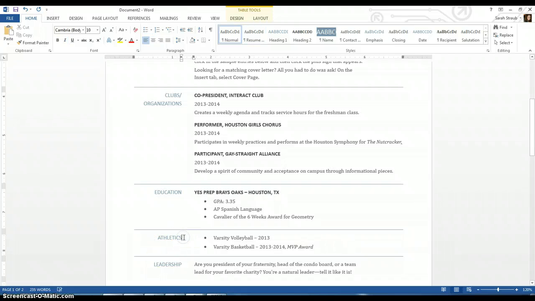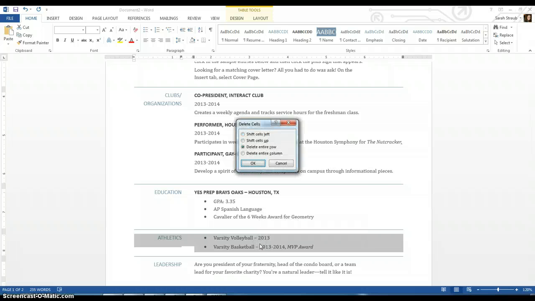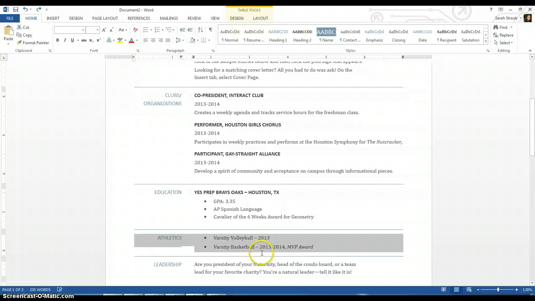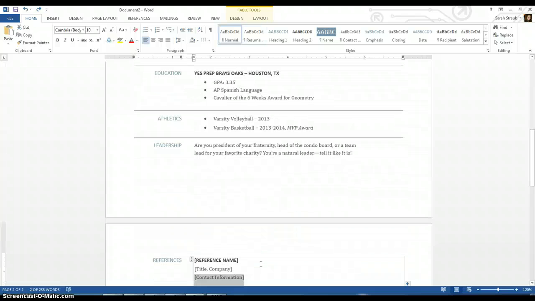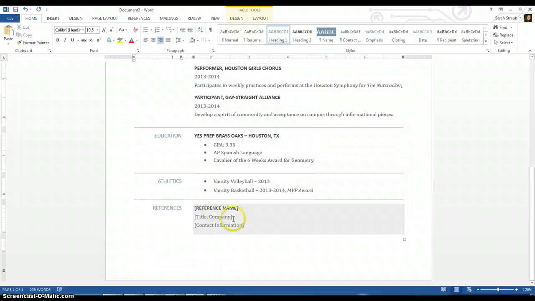So another option, if you didn't want to do athletics, you could do jobs. You might be working somewhere else, jobs. And if you didn't do jobs, then you could just highlight the whole thing and hit backspace, delete entire row, and it's gone. We'll just leave it here though for the sake of it. We're going to take out leadership just because it's not really necessary. And references, just in case, I want you just to put your house advisor. So we're in my classroom, so actually we'll just make Miss Job the house advisor.